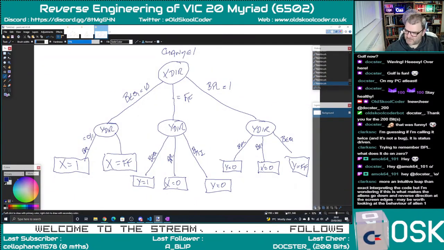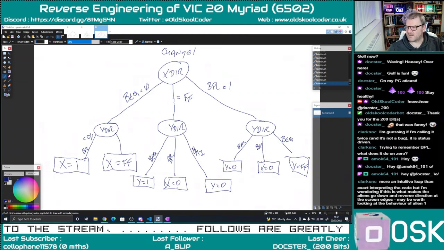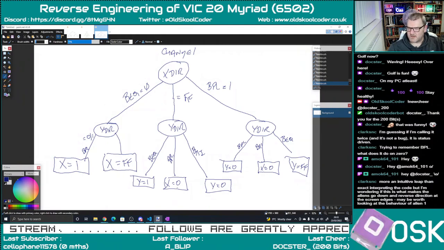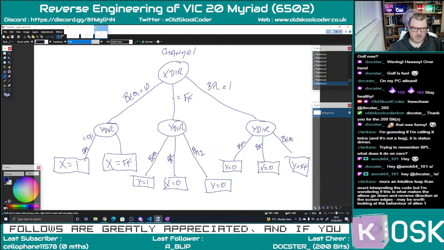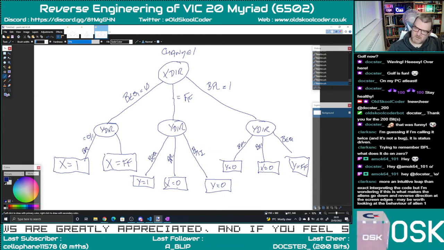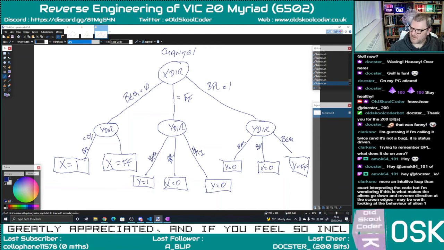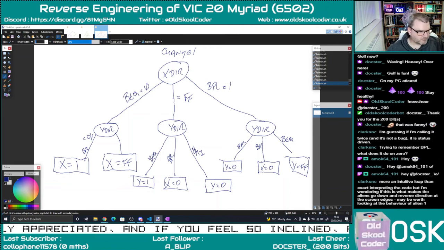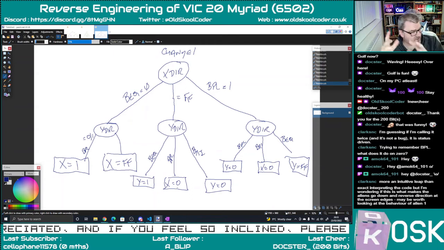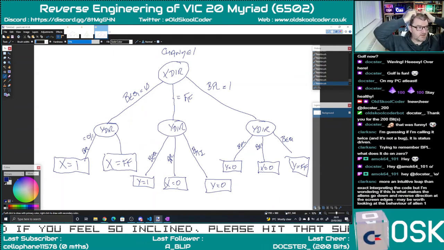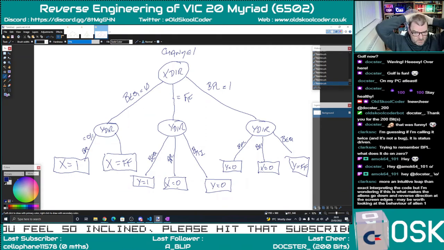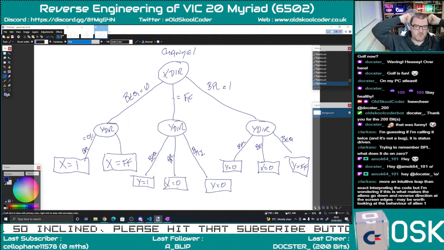So we have three routines. Let me just make sure that I've got this looking right. There's Y0, equal Y1, X0 on the plus, FF1. Yep, they're all right. So we have to understand now how this all works, and the only way to truly do it is a truth table.